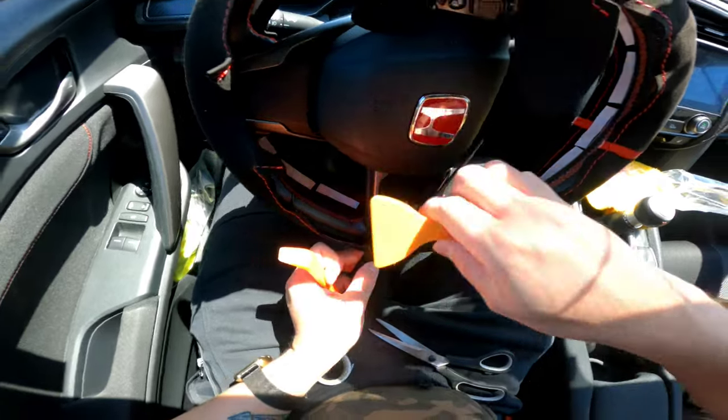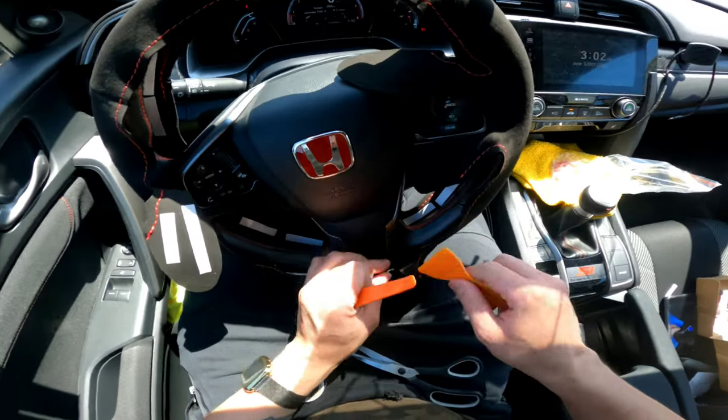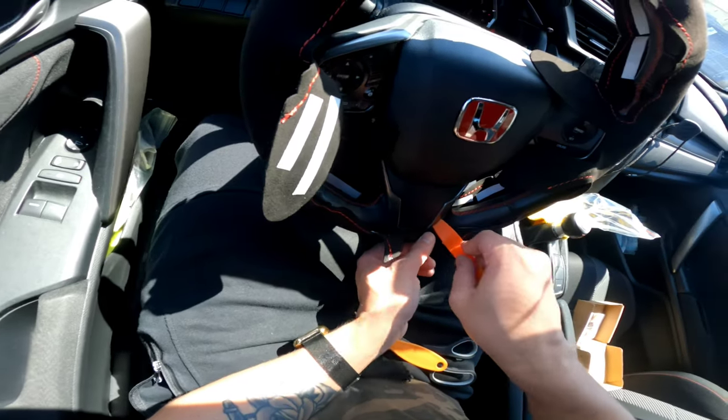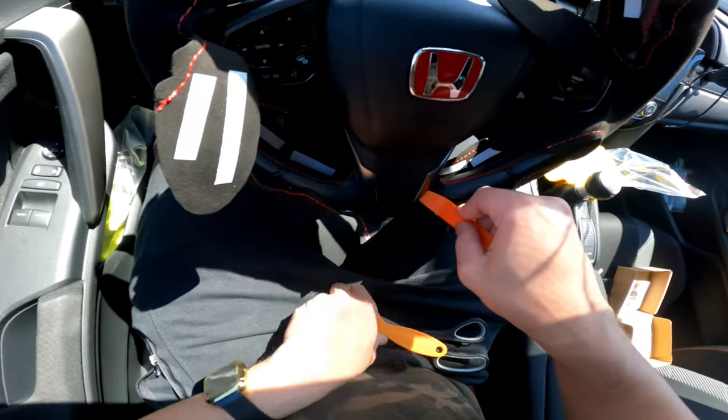What the f- dead homie. If I lift this, I might break it. And if I break it, I don't have the money to replace it.